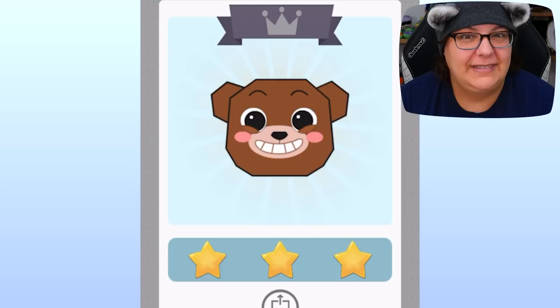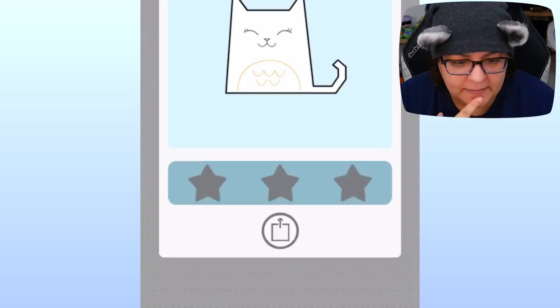Another cat. This time we have the tail to... Oh no, I didn't do it! I didn't mean it. I kind of tapped it by accident. All right, let's see. Oh, too far. Okay, so how do I know how far I can go?